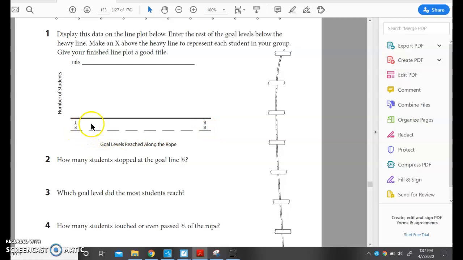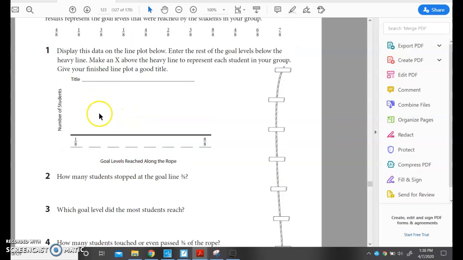Think about it. You have 1, 2, 3, 4, 5, 6, 7, 8 lines. The first is 1/8 going all the way up to 8/8. What would make sense that this one would be? If you have 1/8, then you add another 1/8, and so on and so forth. And then you're going to go back once you've labeled your pieces of tape. Once you've labeled that, you're going to give each fraction an X. So if you see 1/8, you're going to put an X right above 1/8. I would then cross off each fraction you've plotted so you don't mark them again.